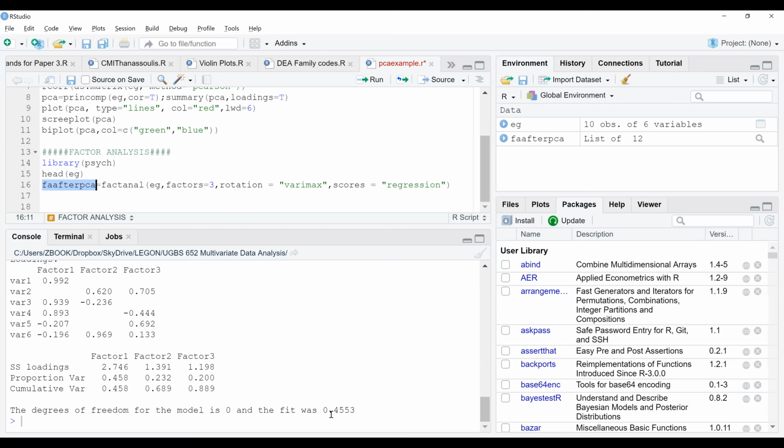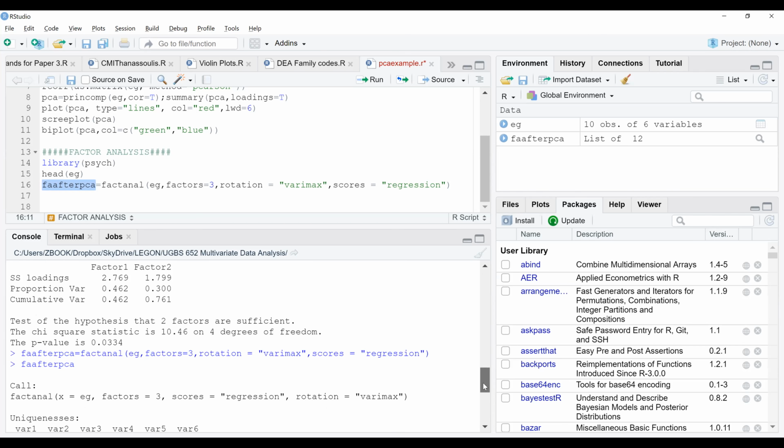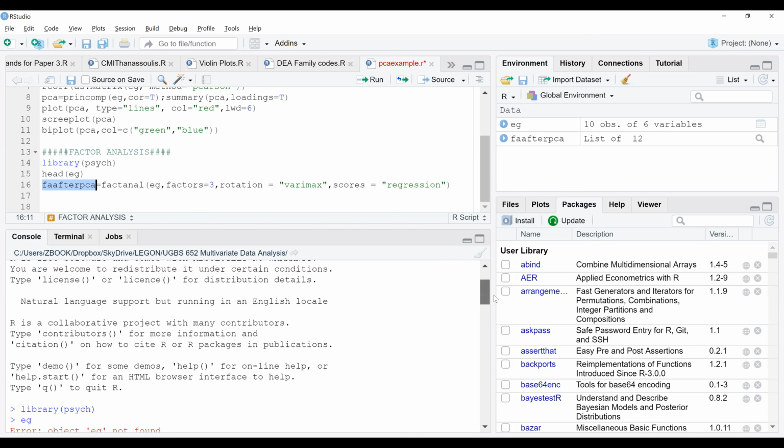That is interesting. Let me compare that with the first one. Let me do one factor and see.